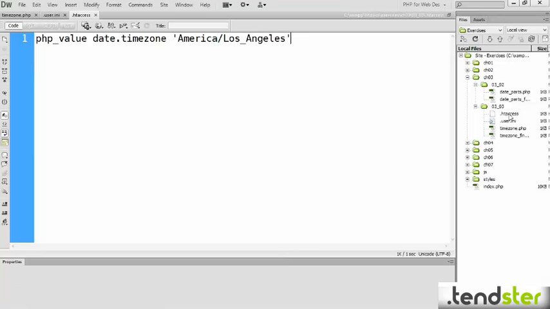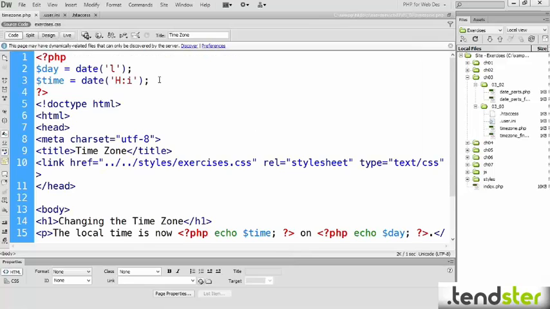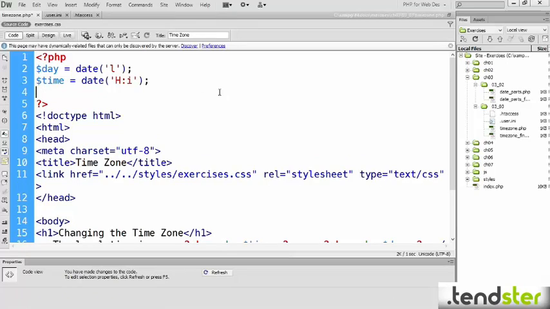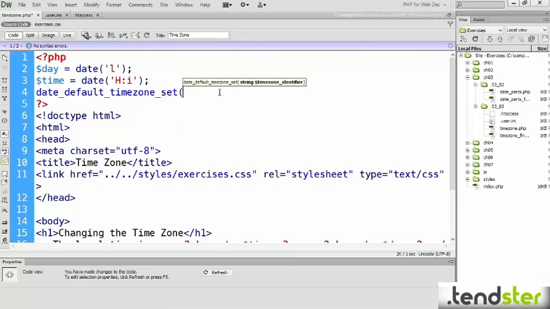So, what if none of those options work for you, or if you want to change the time zone temporarily? You can set it in your PHP script using a function with an incredibly long name. Let me just go here in my PHP block at the top of the page, and what I'm going to do is change the time zone after I've already created those two variables using date. So the way in which you change the time zone is date_default_timezone_set. Oh yes, we're there. And then finally, you put in the time zone identifier.